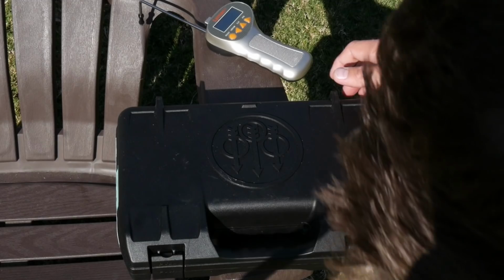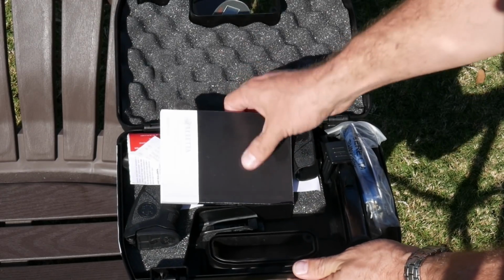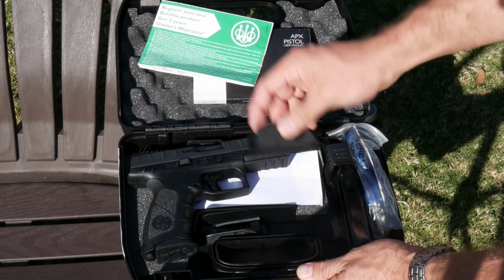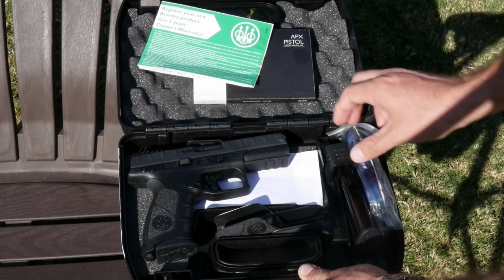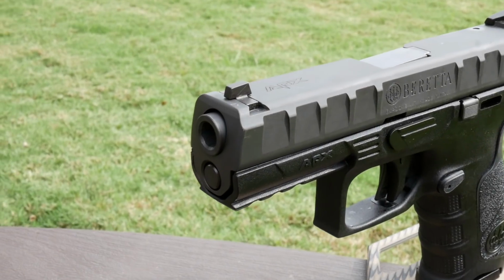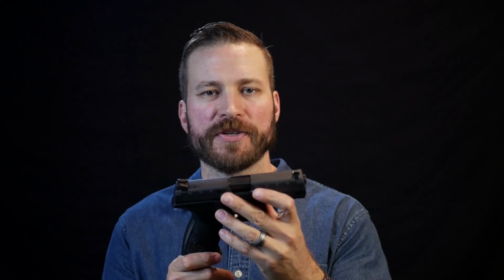So when you pick this gun up in the gun store, what you're going to notice is that it initially feels like a very quality weapon. You're going to notice the finger grooves that are kind of understated on the front, but it absolutely feels like a service grade weapon, something along the lines of like a Glock or a Walther PPQ even. And if you're used to looking at other pistols, you're going to look at this and think, boy, that is an ugly gun. But the longer you look at it, it kind of grows on you. It's ugly in the right kind of way, sort of like a pug dog. But there's not a lot to dislike about the pistol once you get it in your hand and get used to the fact that it is different from what you're used to seeing.